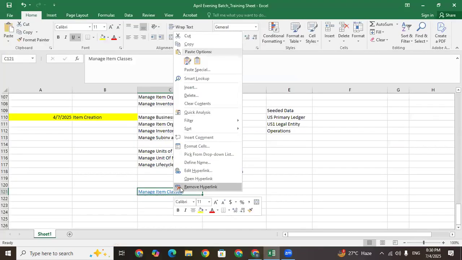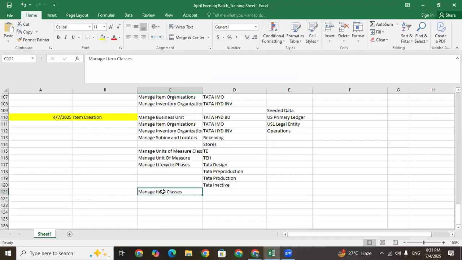Item class is nothing but a control of the item-related functionality and item-related attributes. Whether the item is a returnable item, an asset item, a finished item, or an expense item, all these controls are in one place before creating an item.